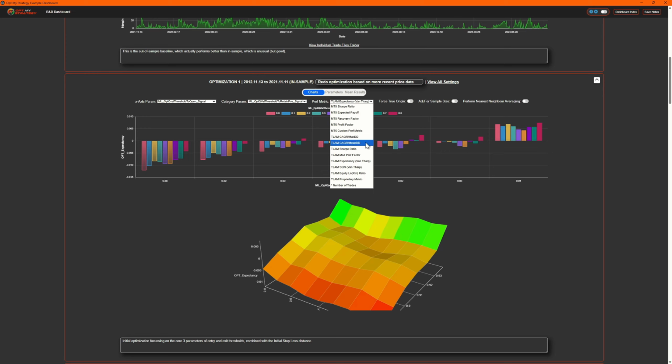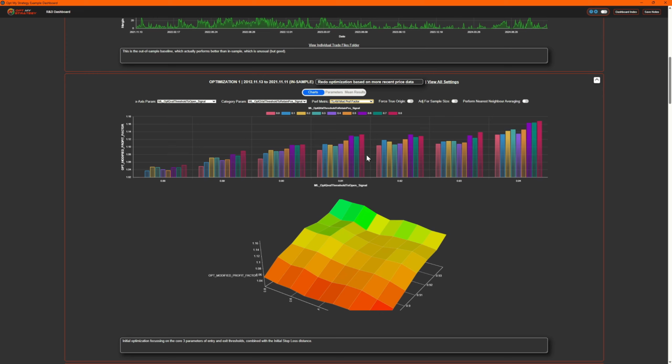This means you're no longer forced to select a metric before you start the optimization. The charts in the OMS dashboard can easily be viewed based on many metrics by simply selecting them from the drop-down list.